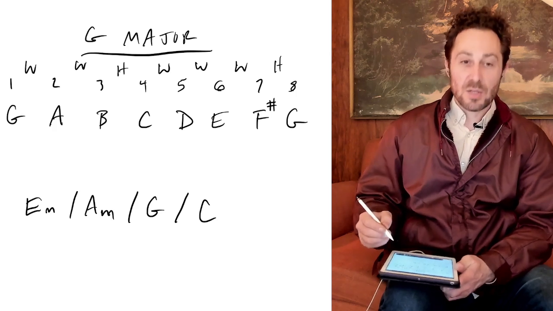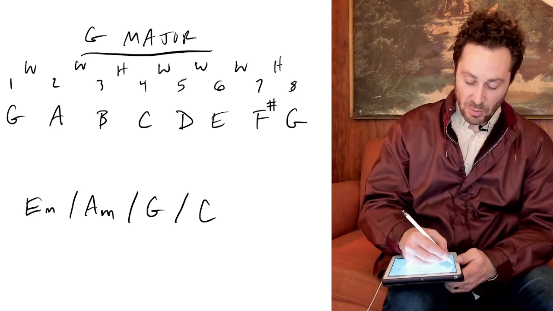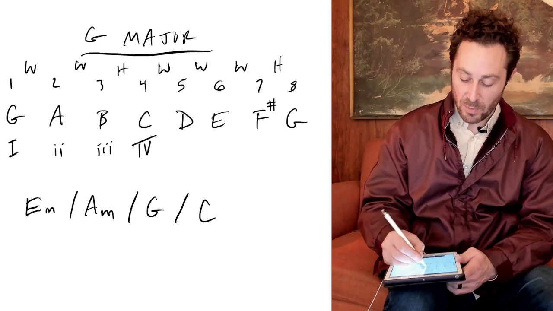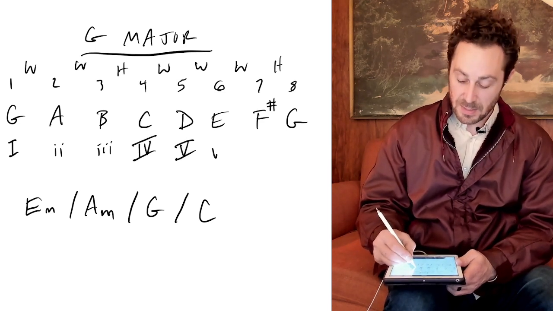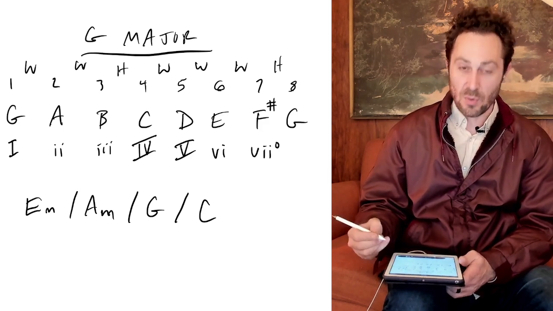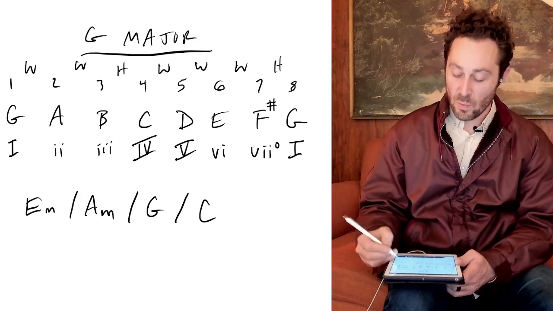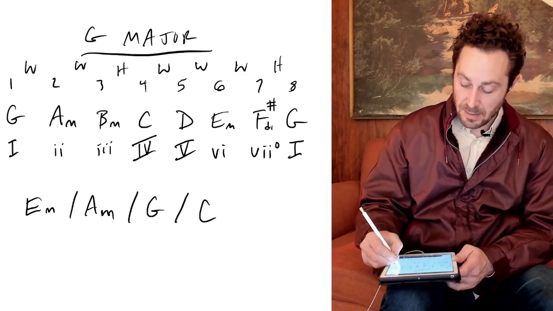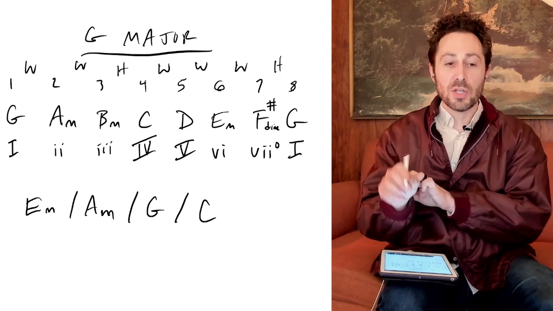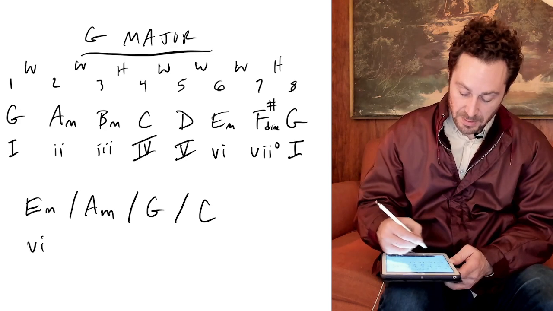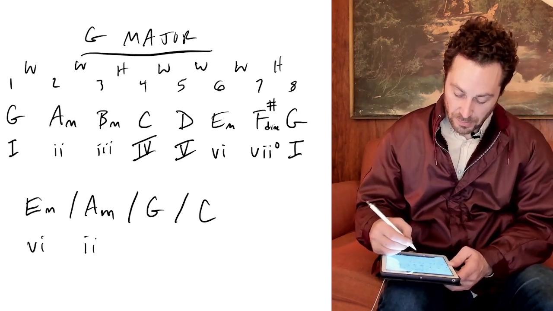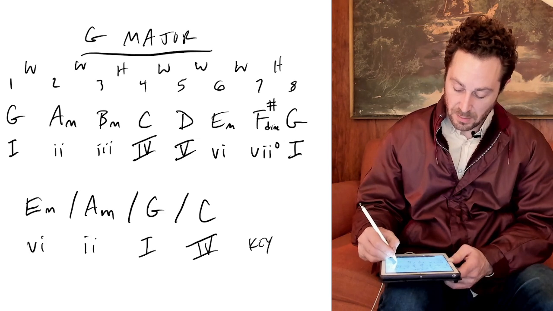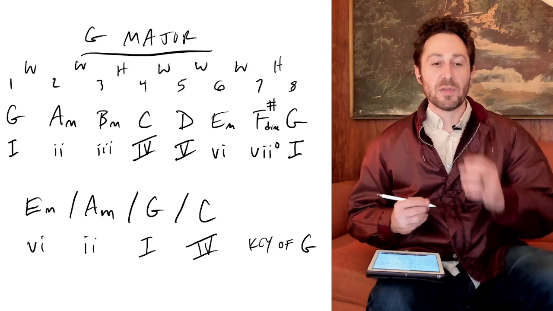Okay. So if you know your chords in your major scale, the first one's major, the second one's minor, the third one's minor, the fourth one's major, the fifth one's major, the sixth one's minor, the seventh is diminished or minor flat 5, and then you're back to the 1. So we could put little symbols there, there, there, and there. So you could say the song goes 6, 2, 1, 4 in the key of G. And there's probably a lot of people who do think of it that way, and there's nothing wrong with that.